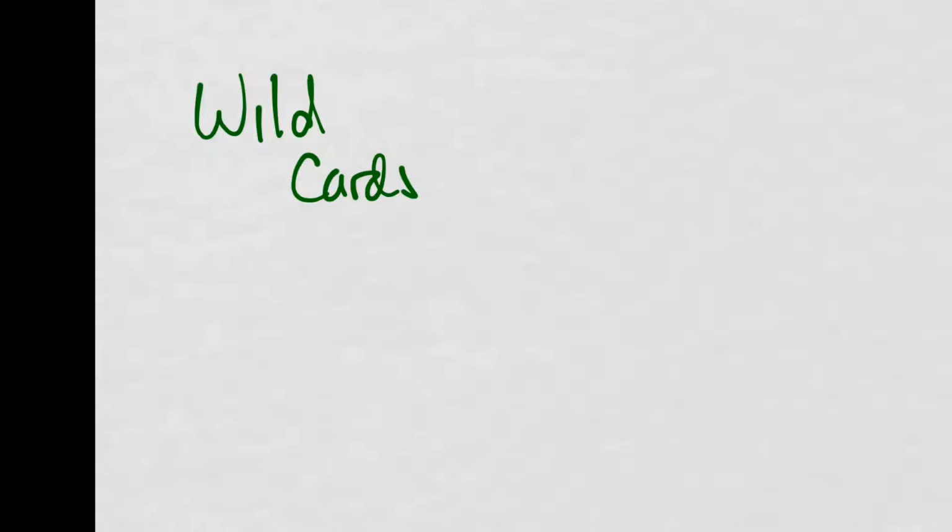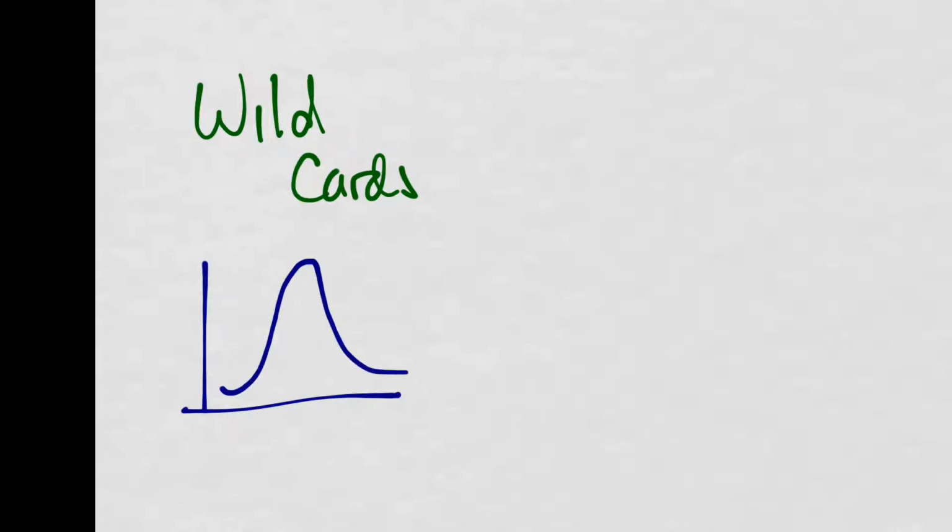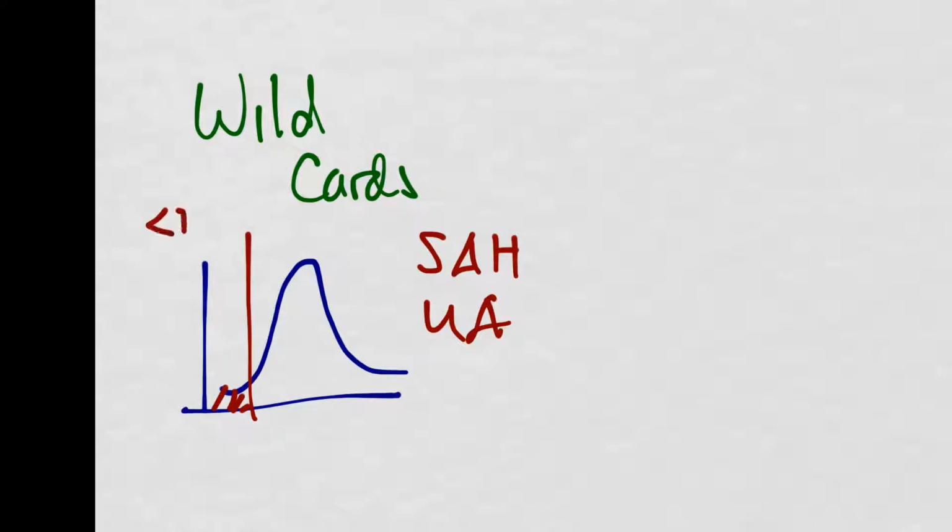Is it 10% likely, 70% likely, 100% likely? And based on that likelihood, you then figure out what tests you need to order to either confirm or disprove your theory as to what's going on. So if we look at our standard bell curve, for patients that have high mortality diagnoses like potentially subarachnoid hemorrhage or unstable angina, we're allowed to miss no more than 2% of those patients.